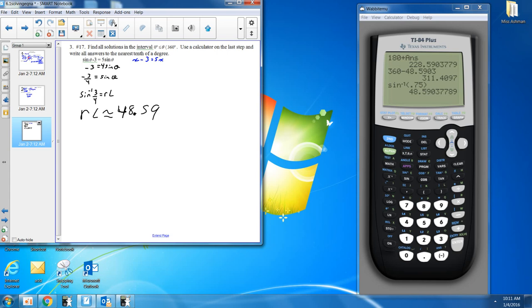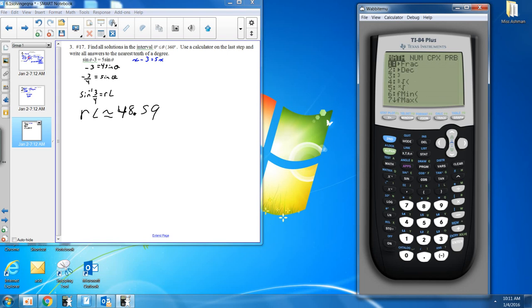The way to store a number is to go to this button above the on button and store. Store the answer in A. And so I'm just going to do the green key, then A. Right? And then that's just going to store that letter A as that number, and then I can just use A in the future if I want.